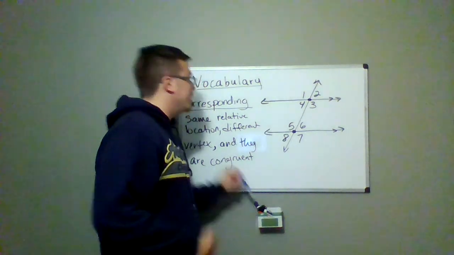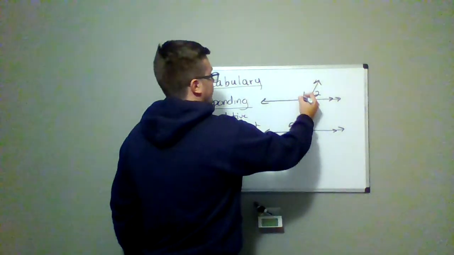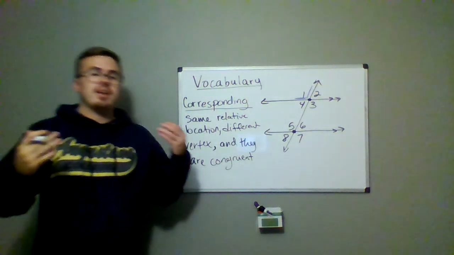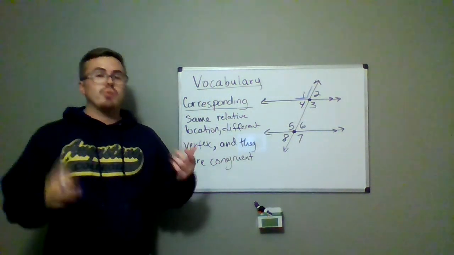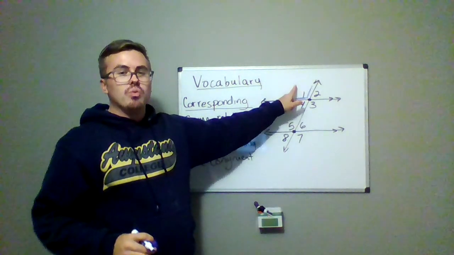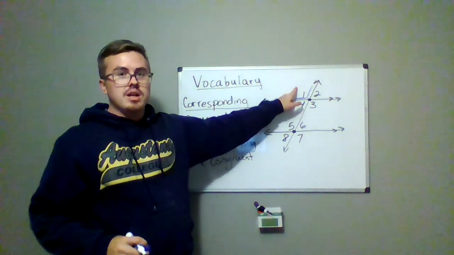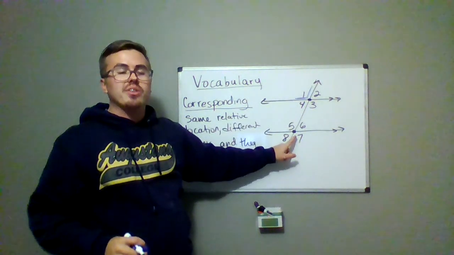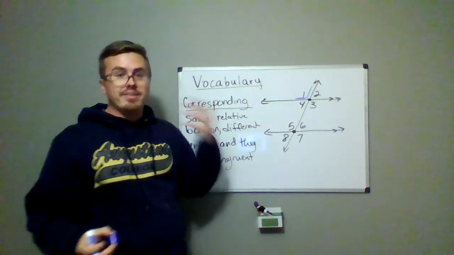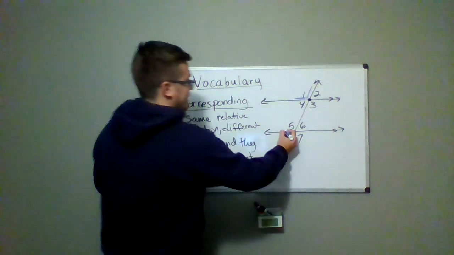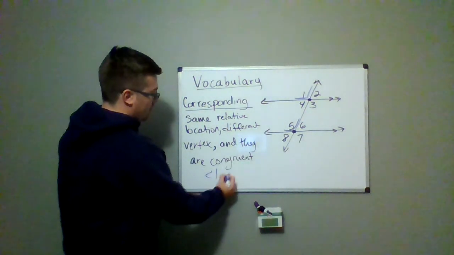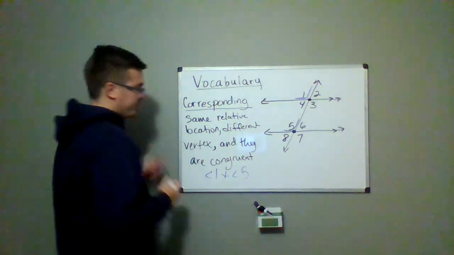If I want to look at number 1 here, up in the top left corner, I'm looking at that angle's relative location. I mean relative to that vertex. So my point is right there. Angle 1 is in the top left. So what I want to do is look down at my other vertex and look at, okay, which one's in the top left? 5 is in the top left. So I could say that angle 1 and angle 5 are corresponding. Angle 1 and angle 5.